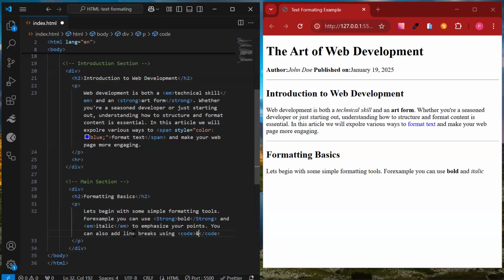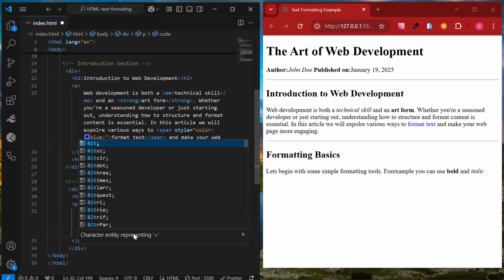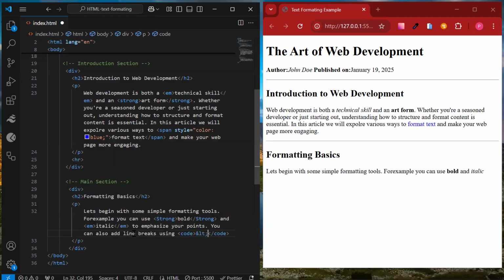So when we use the ampersand sign and then put LT, which means less than, that will give us the less than sign.